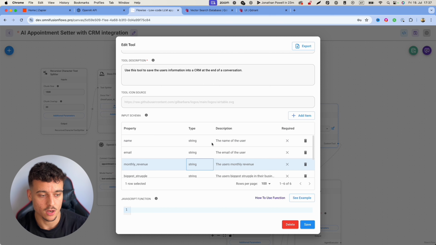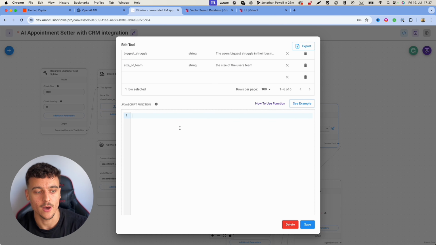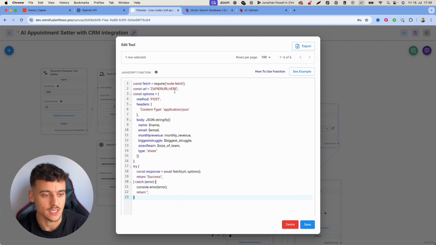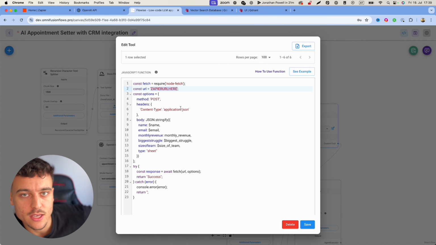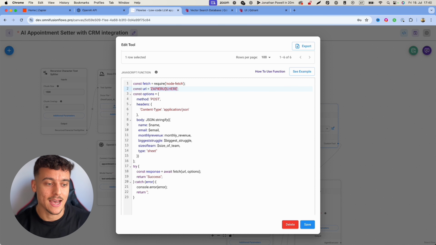So now that we've set up all of these values, we are going to have some code. And again, don't worry, you can simply go ahead and take this code from our school community. So down here in the JavaScript function, you're simply going to go to the school community, copy out the code, and paste it into here. As you can see, there's a lot going on here, but don't worry, I'm about to walk you through the key components. First things first, you can see that we have Zapier URL written right there. We're going to set this up in a second, but this is where your Zapier webhook URL is going to go so that we can send this information to Zapier and then add it to a sheet.